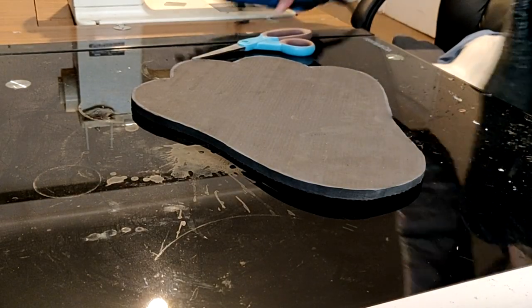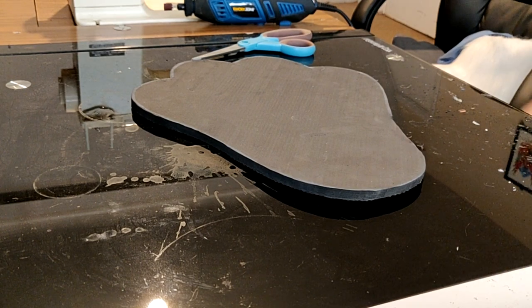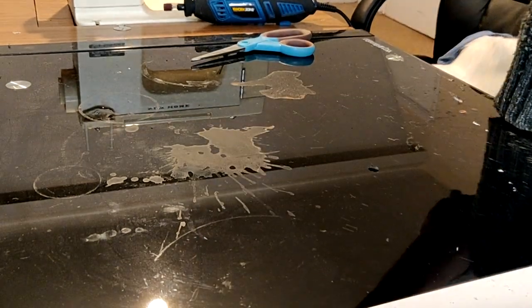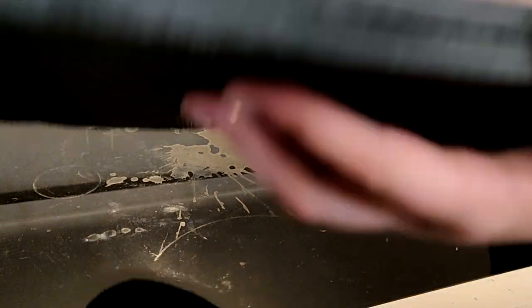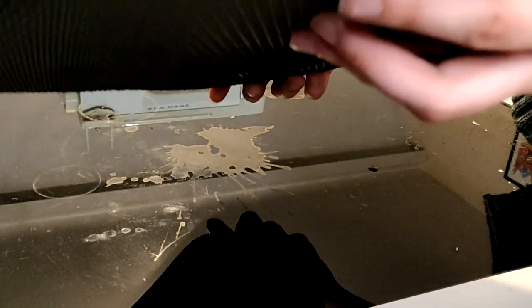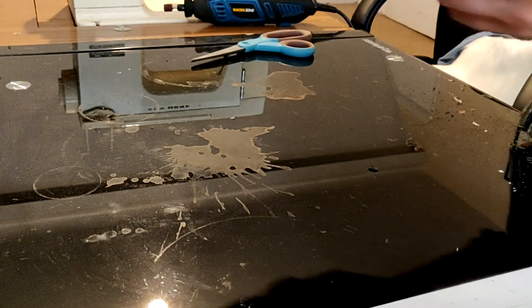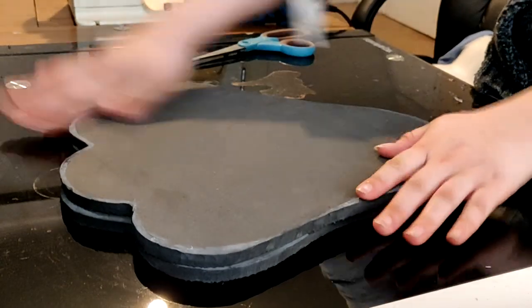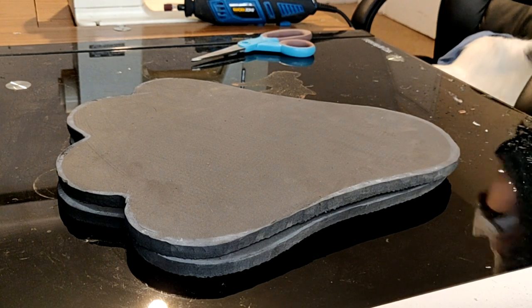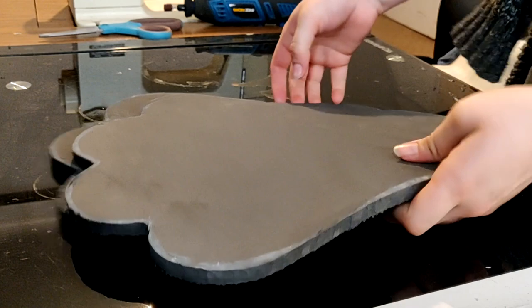So my camera actually cut out here, so I'm just starting again. I've got a pop-up on my phone which stopped the recording, which is super annoying. But we're just carrying on. You can see already how much smoother the edges look around the feet, the sandals. They just look so much nicer in my opinion. Now you can really see the difference, how smooth it is. It's just nicer and more visually appealing.